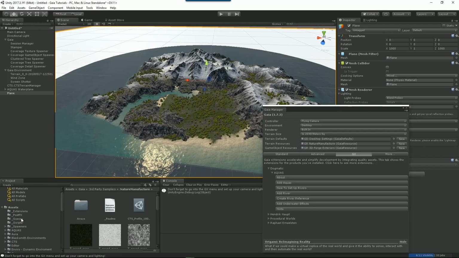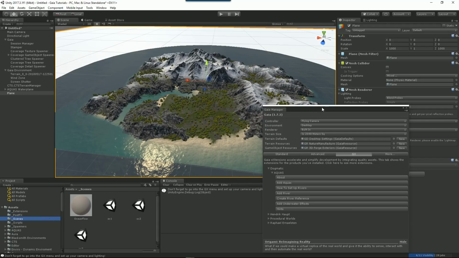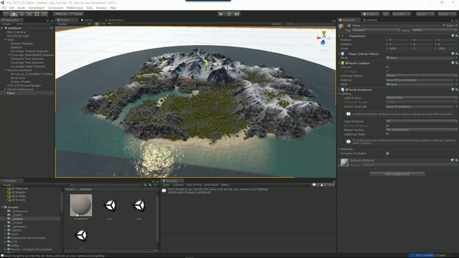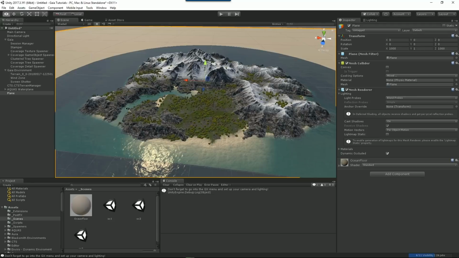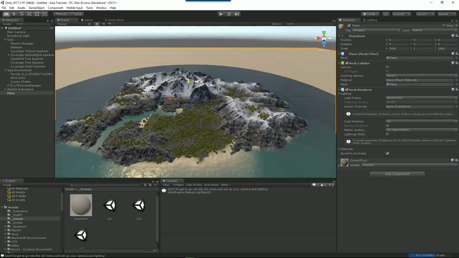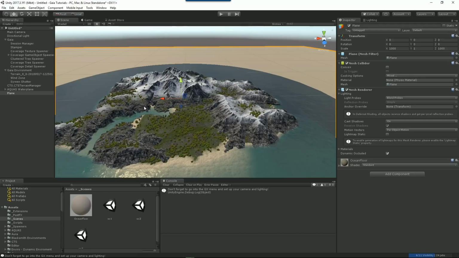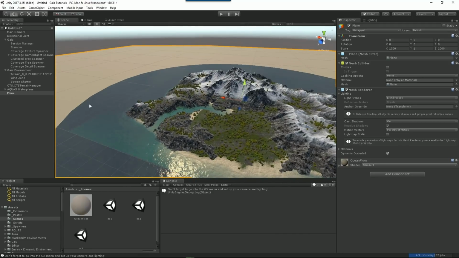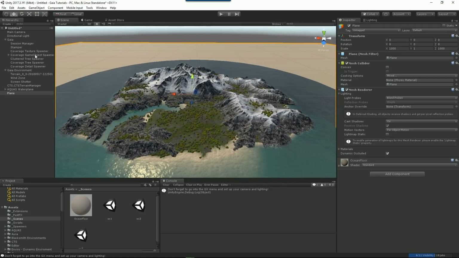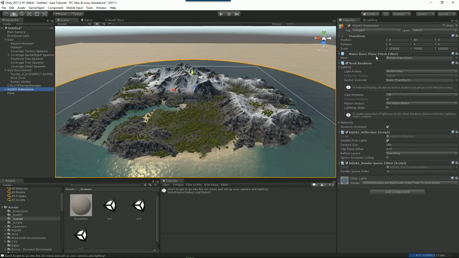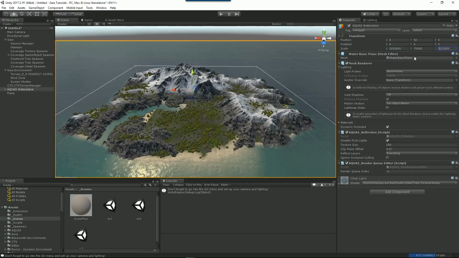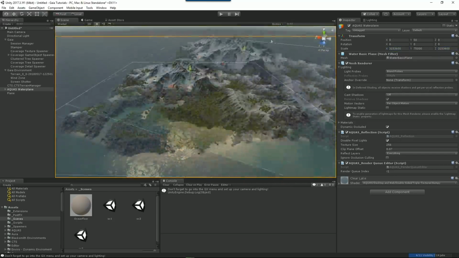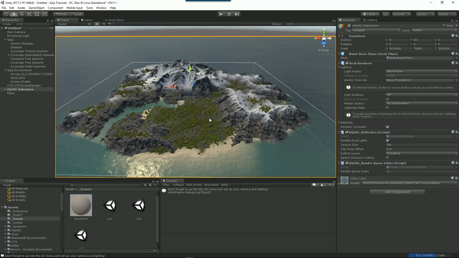What I'm going to do, and I've pre-done this, is here's my ocean floor material that I created. I'm just going to drag that onto my plane. Now what that does is it gives me a common color to look at in the distance. This is just the sand texture that comes with Gaia, but it stops the jarring borders you get. I might actually increase the size of Aquas as well. And let's just put say a 3 in that and a 3 on that. Cool, so now we've got a big environment in the distance for our terrain.